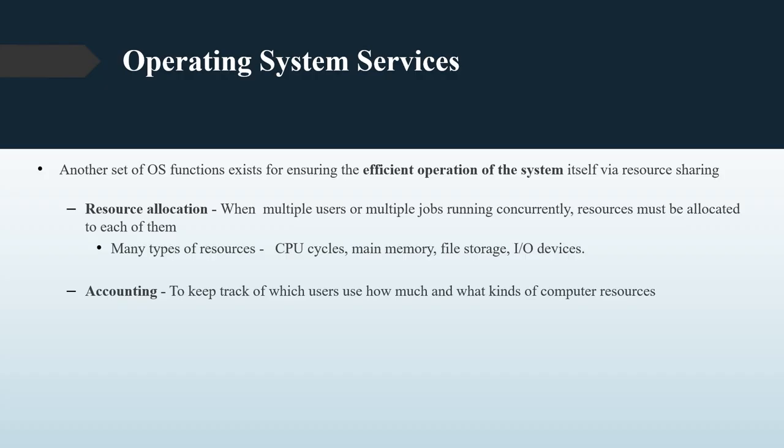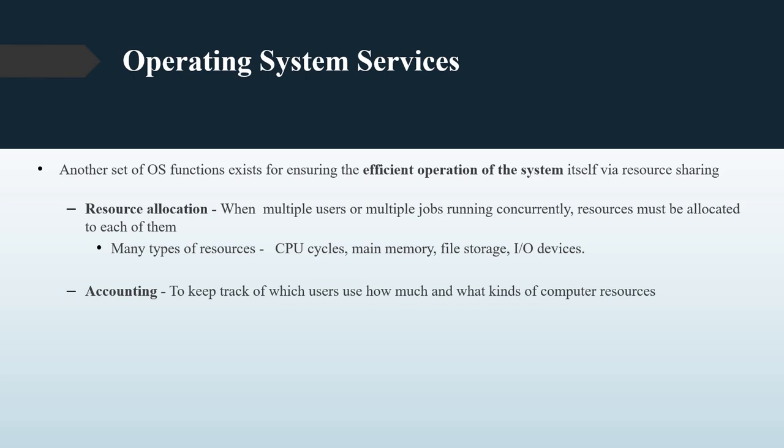Take a simple example for resource allocation and accounting. When students go to a lab, each person is allotted one system, and that allotment is given by the lab in charge. Here the lab in charge is like the OS, just imagine. For person one, the first system is allotted; that is resource allocation. Not only the allocation, the lab also maintains a record: the student registration number and name, which system is allotted, and the in time and out time. This is lab management, and they keep the record for further accounting.